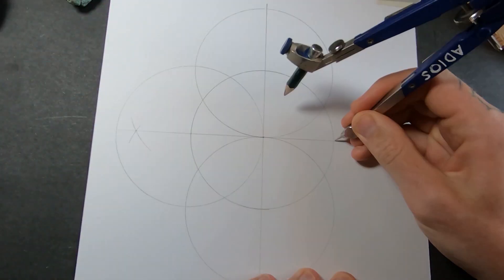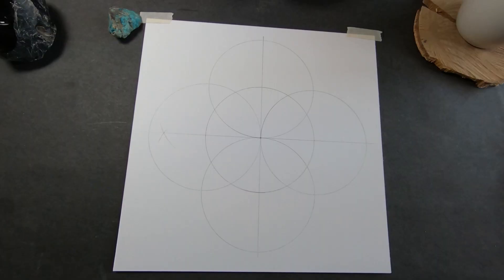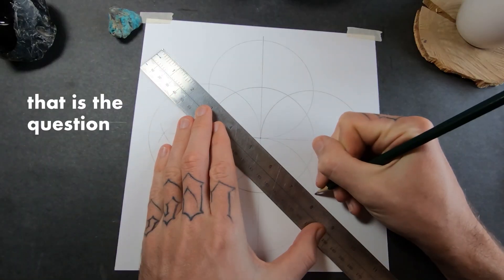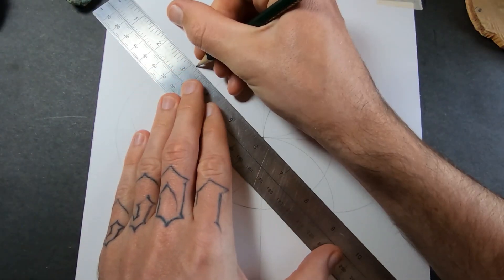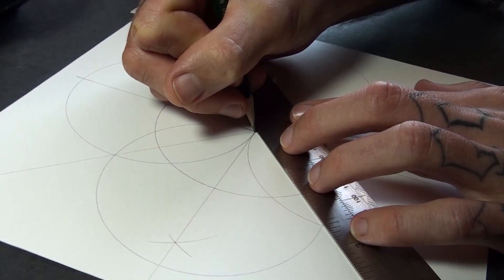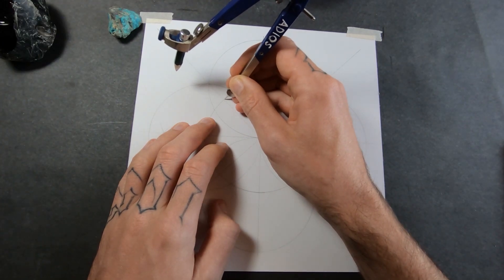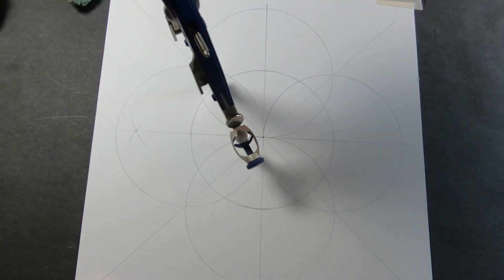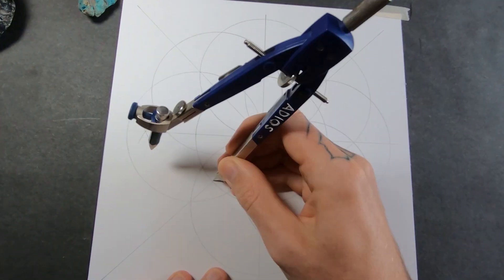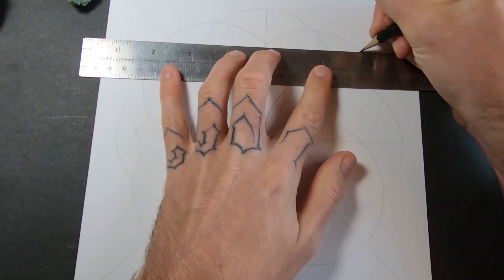This is going to be like a fourfold mandala. Actually, I might make it a square — shall I make it a square? Yeah, we'll make it a square. How big do we want the square? I'll connect these points where they cross, make sure it goes to the edge — 45 degrees right there. I'm going to use this point here and draw some more circles in the corners.